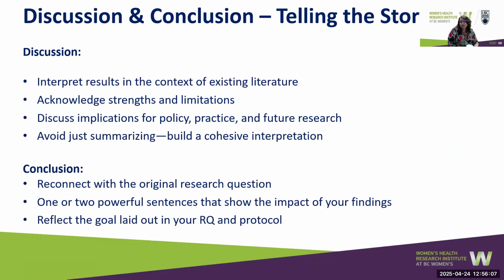Discussion. You need to interpret your results in the context of existing literature. You need to acknowledge the strengths and limitations of your paper. And every paper that you write will have limitations. Only because you did a specific statistical analysis, it's already half a page of limitations. And if you need help with the limitations section, you can always come to me again. You can discuss implications for policy, practice, or future research.